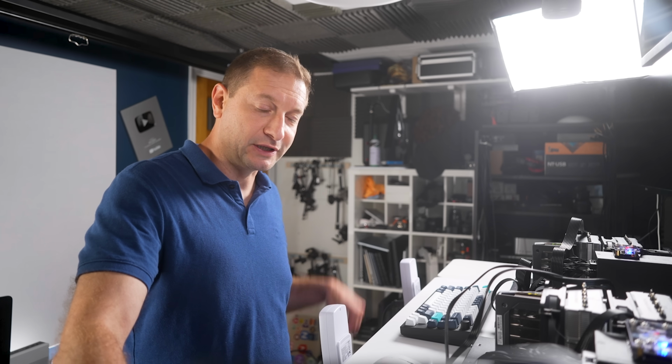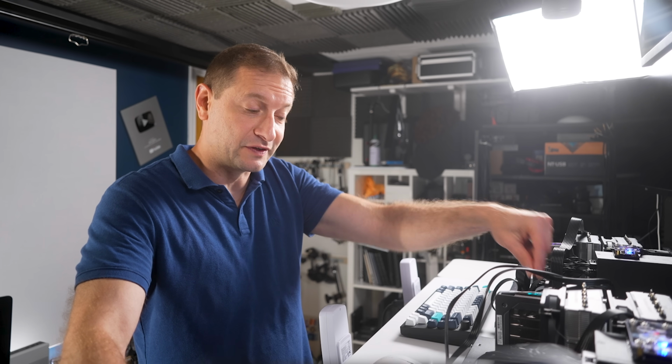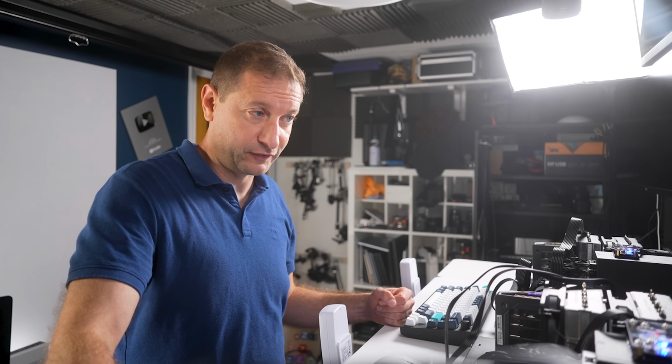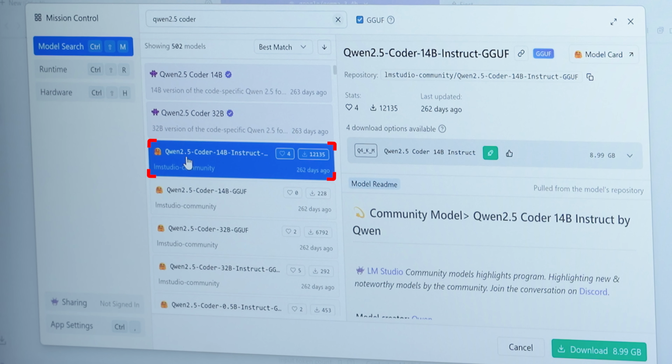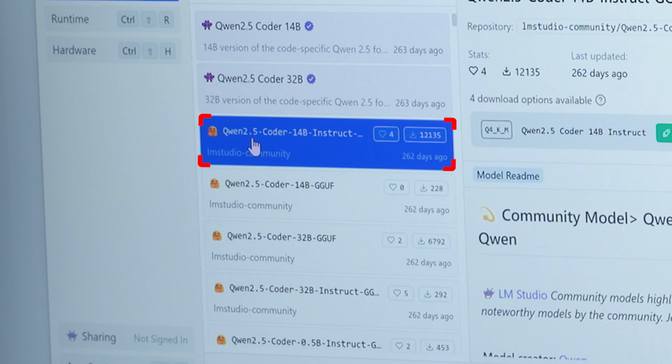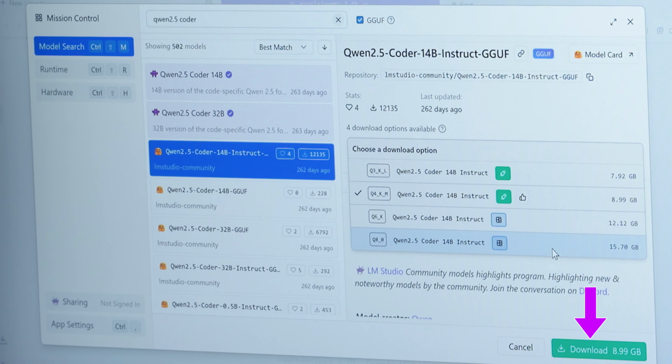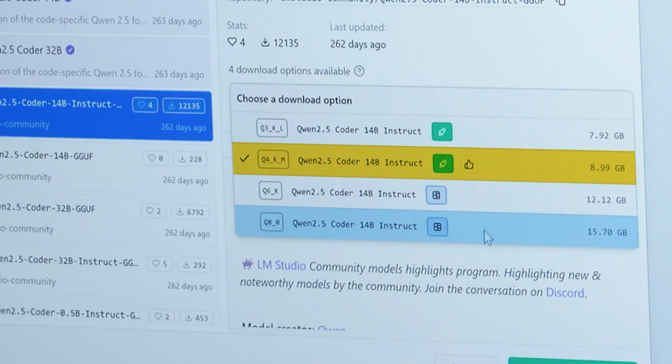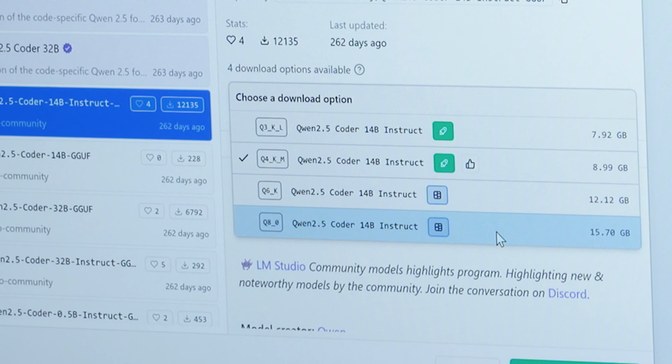I know some of you are going to want a bigger model, but we still have to work within the confines of the 16 gigabytes that's available there for the VRAM. So I'm going to pick a nice coder model, Qwen 2.5 coder 14 billion, which is around 9 gigs. That's for the Q4 version, but the Q8 version is actually 15.7. So I'm going to push it a little bit on both of these.